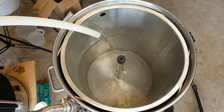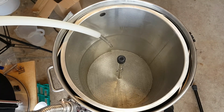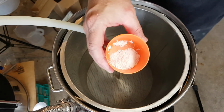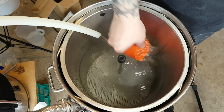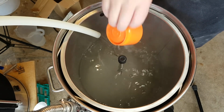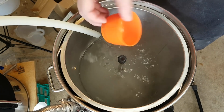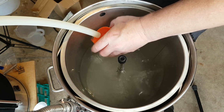I did treat, I had 55 litres in my HLT and I treated it with 2 grams of sodium metabisulfite to neutralise the chlorine and chloramine that's in tap water. But to adjust the mash pH and to get the salt levels where I wanted them, I added 3 ml of lactic acid to the mash water and various salts which you can find in the recipe.